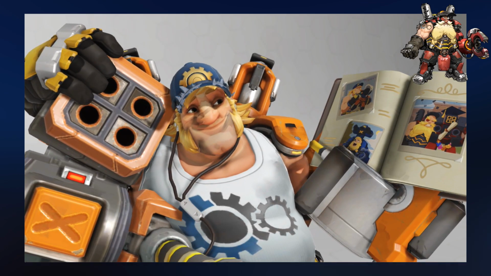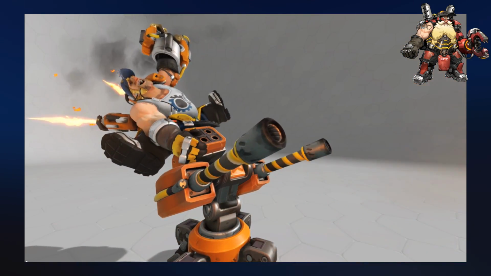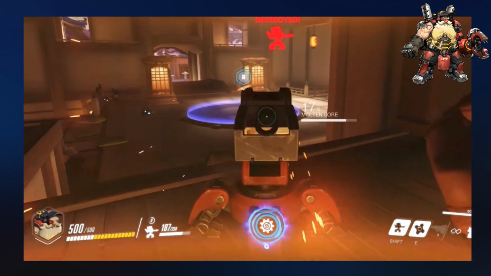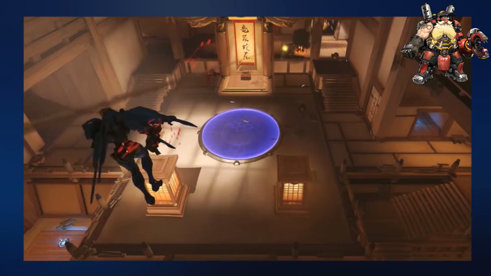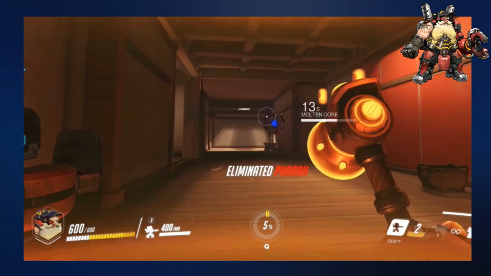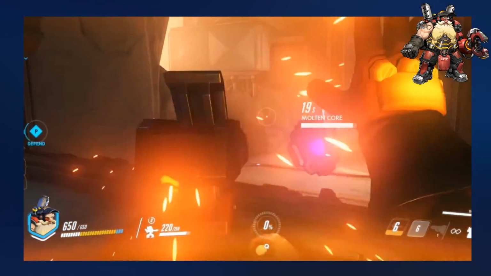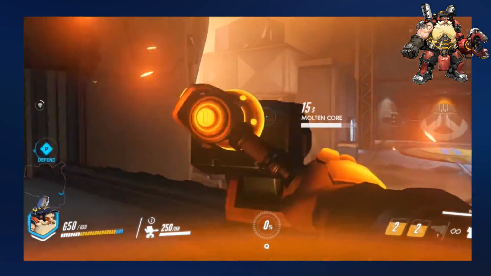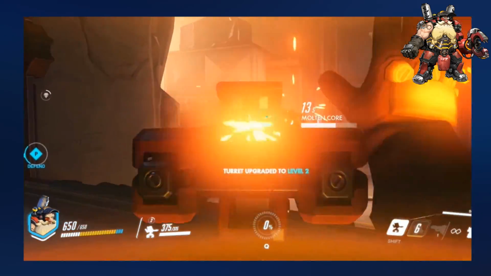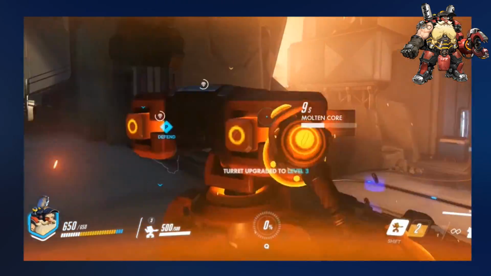Lastly for Torbjorn is his old ultimate Molten Core. It's been replaced with a completely different ultimate that still uses the same name, and the old Molten Core was switched to a regular ability and renamed Overload. But because it's a regular ability, it's significantly weaker than the old version of Molten Core. Also, the old version of Molten Core provided more than just the armor and the speed boost. It also substantially buffed the turret, and it gave Torbjorn an infinite amount of scrap for the duration.